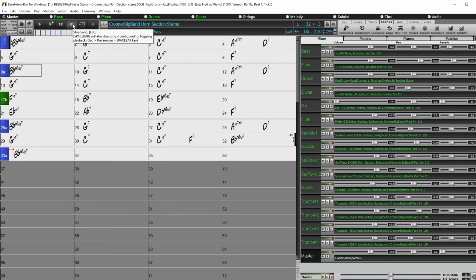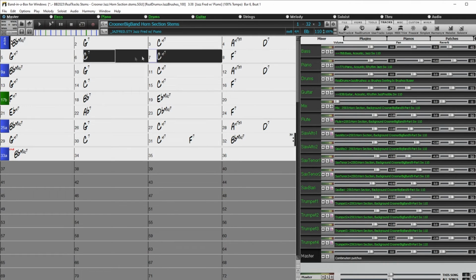So this is a particularly cool ensemble here in that it's a few different groups of instruments trading off with one another. Like you have the trumpet ensemble here, will play for a bit, then they'll be silent and you'll have the saxes play for a little bit. I'm just going to highlight that right now by looping maybe 4 bars, starting at bar 6 and going all the way to bar 9 here.